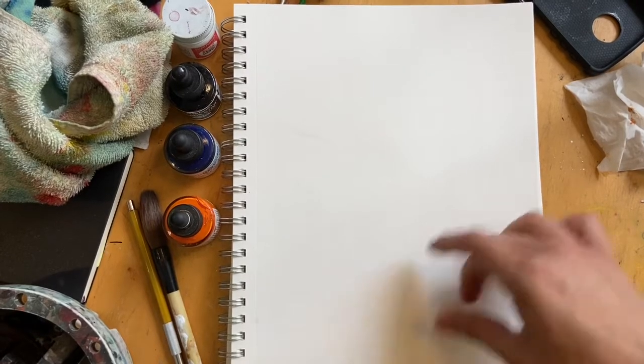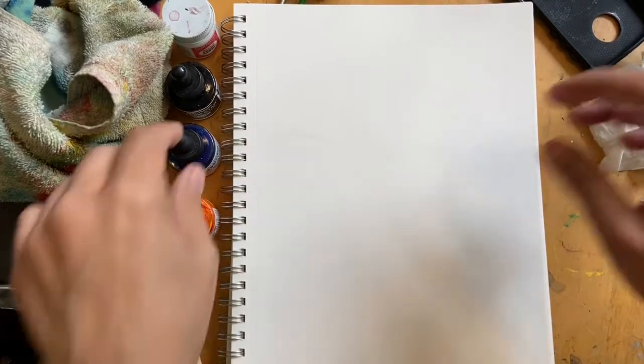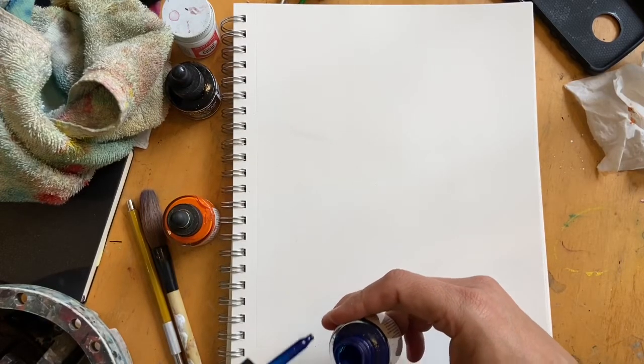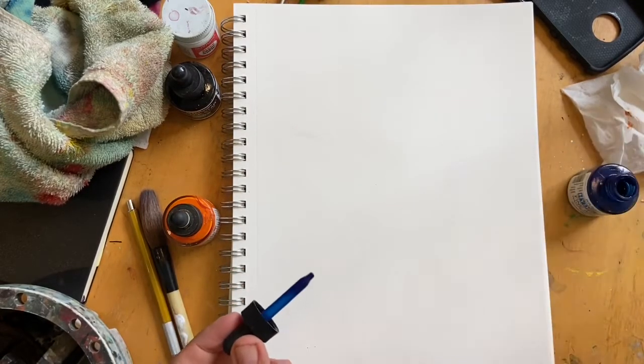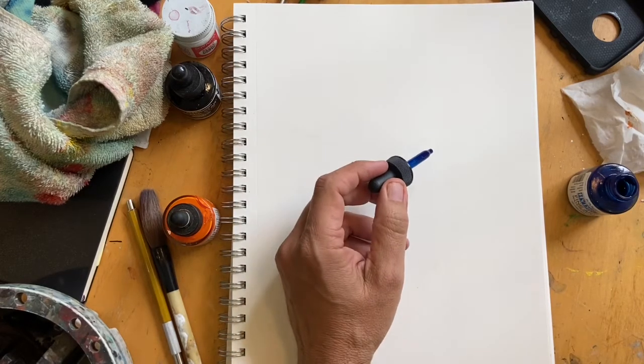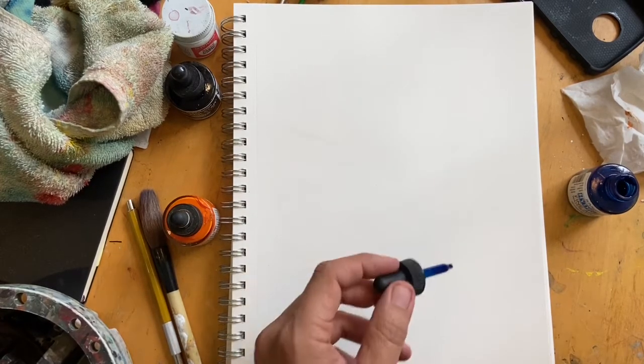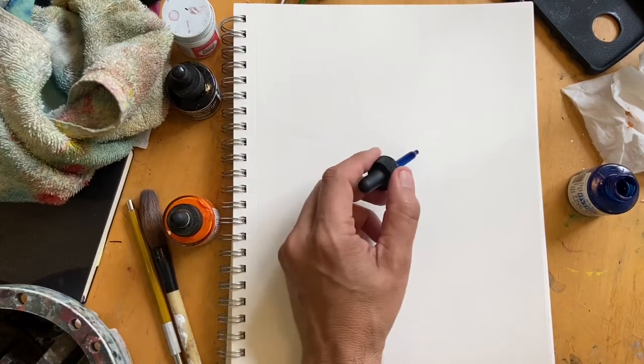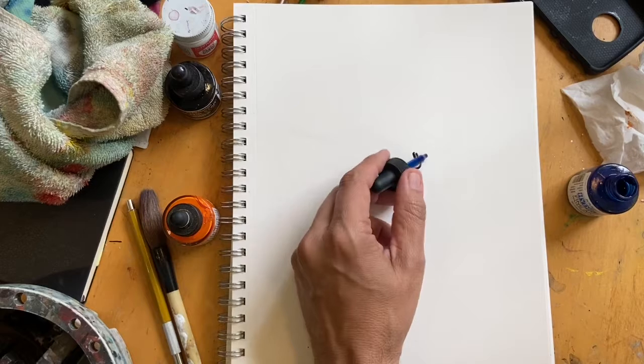And the idea is just to draw, let something kind of come out of this. I'm just gonna use my inkers. I do have a brush, I might use some of that. I'm not going to have anything planned. I'm just gonna kind of draw, and the idea is to record it and see what happens, right? And then you can follow along and do this yourself.